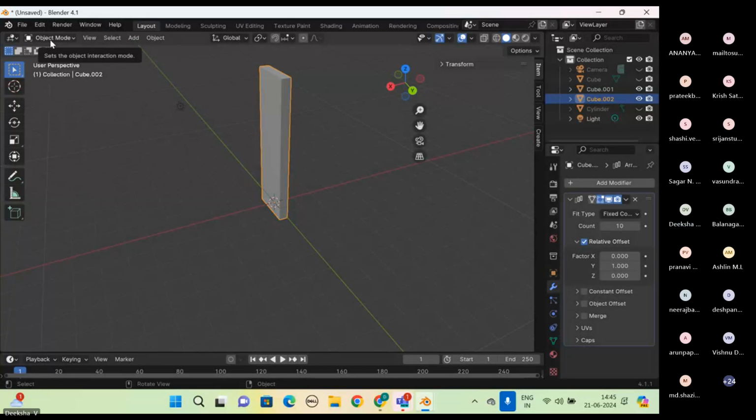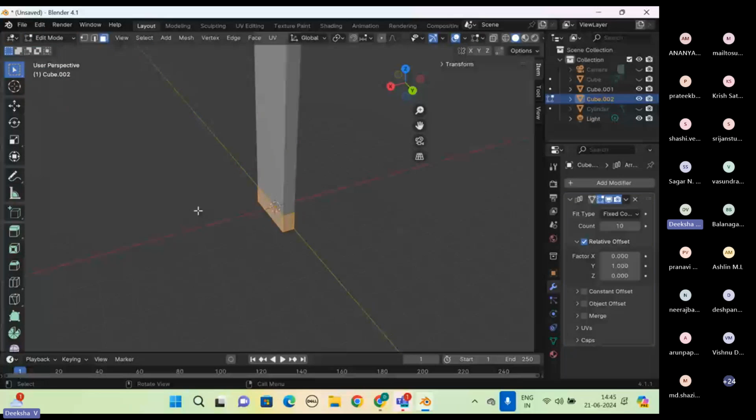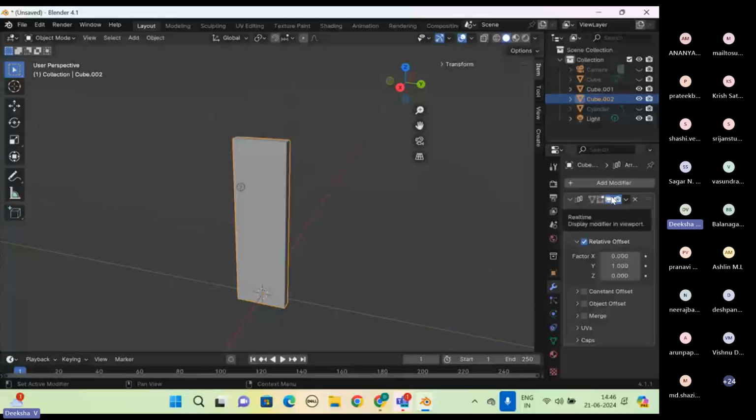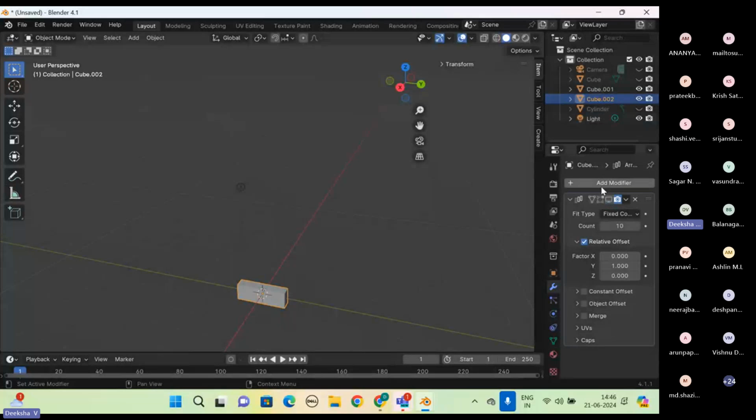And these options on the top basically control visibility. If you don't want the modifier you use to be shown in your edit mode, just deselect this option. If you select this option, it will be showing. If I deselect, it won't show. But in your object mode, it will show, because this option is selected. If I remove this, it won't even show in our object mode, but it would have arrayed, it will just be hiding it basically. So this is a common modifier.